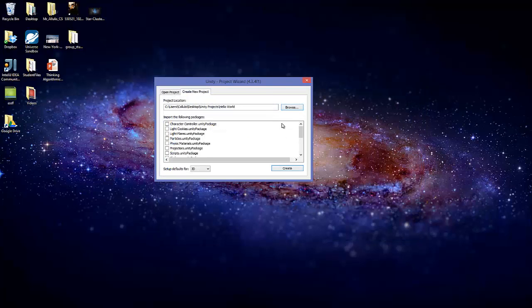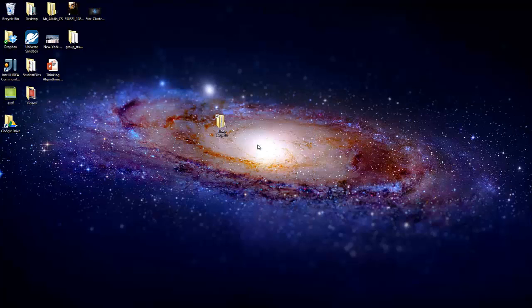So select that folder. You have the option to import a lot of packages. The reason you don't want to import all of them is because they're pretty heavy and they can cause some problems. It can run really slow if you have a lot of packages that you're dealing with. So for now, maybe just import the Skybox package and click Create. Then everything is going to assemble for you.